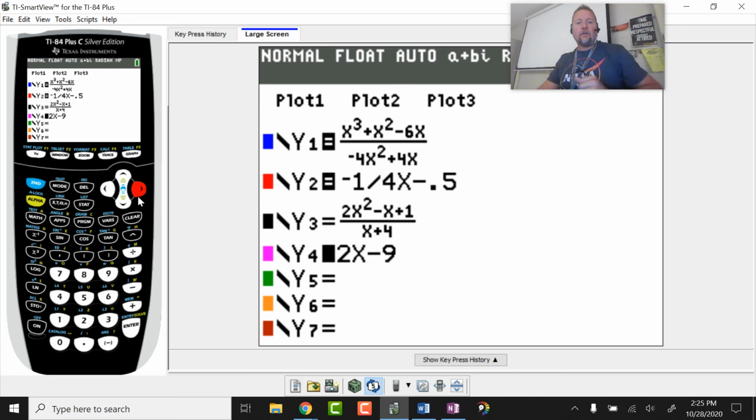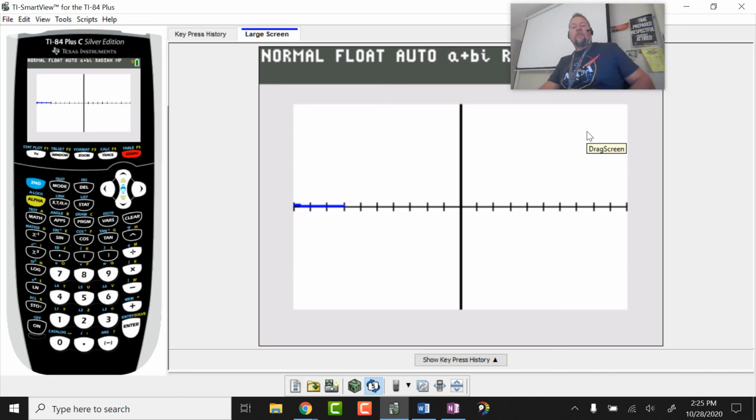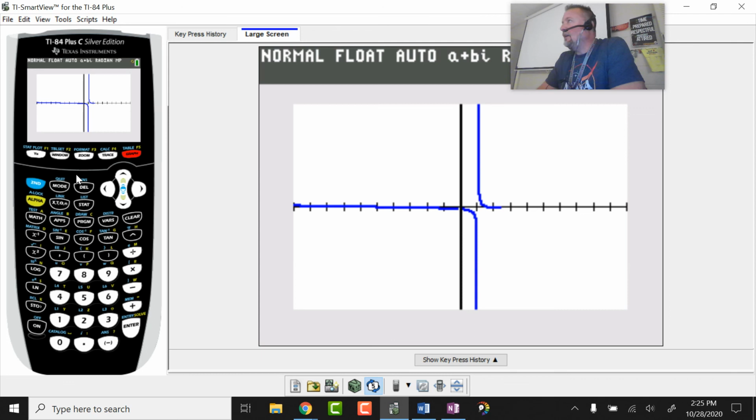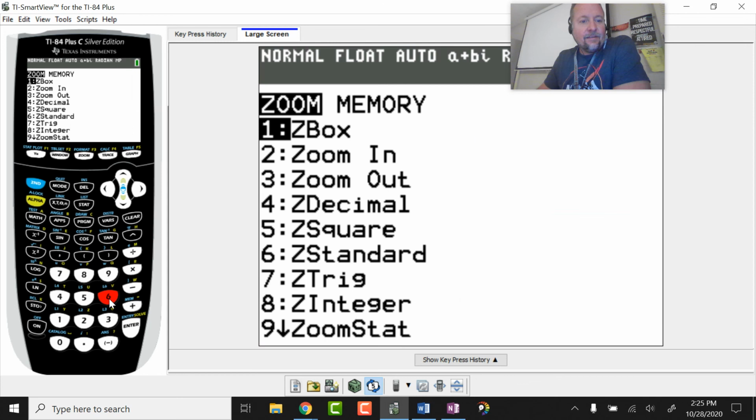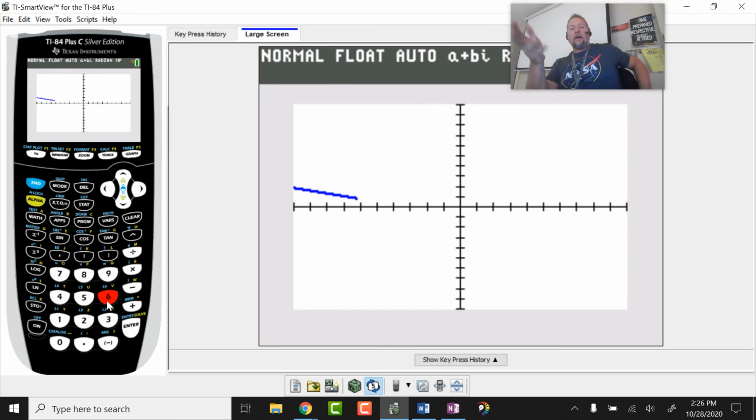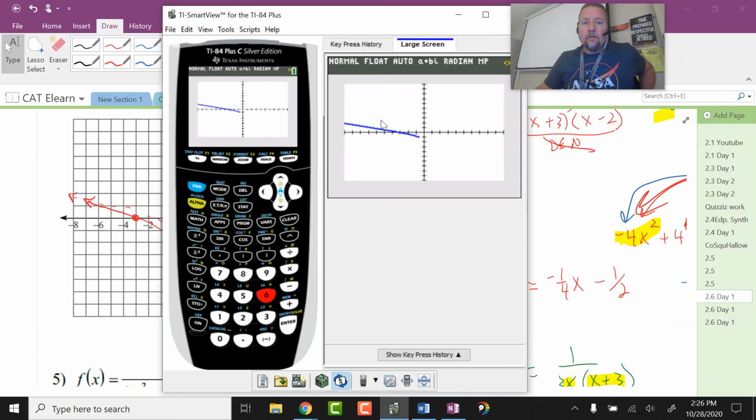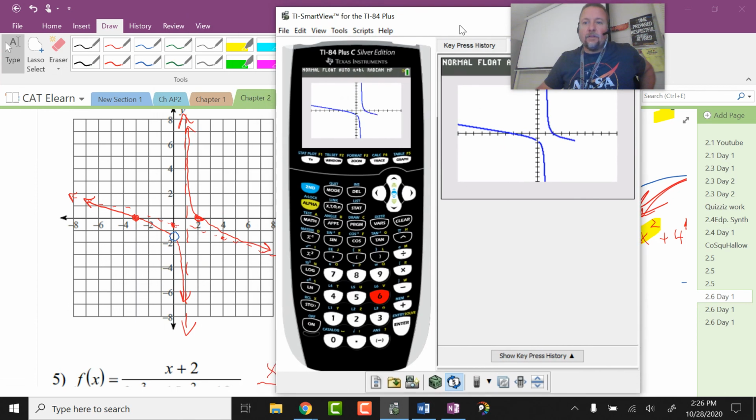So another feature for all graphing calculators. It's only going to graph y1 and y2. y1 is our original function. y2 is the slope. I'm sorry, the slant asymptote. Watch what happens. Oh no, never mind. Don't look. Close your eyes. Zoom standard. I forgot for that other one I changed. There we go. I'm going to zoom this back and then see the picture here and see that move.